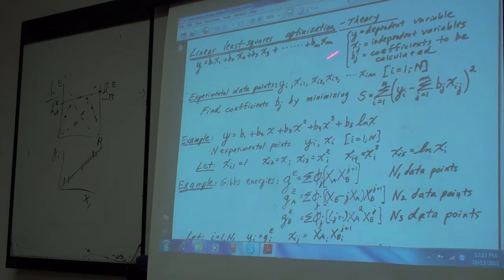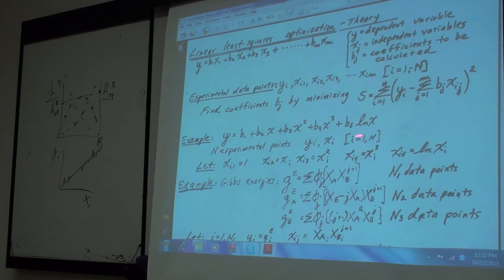So you say, well, in this particular case, however, I don't have a whole lot of different independent variables, x1, x2, x3, x4. I only have one independent variable, x, and this is the equation I would like. I don't want to fit it to a linear equation. I want to fit it to y. I have one independent variable, xi, and y. My experimental points are pairs of values of yi and xi. And I want to fit it to this equation, for example. Okay, but what I do then is I simply say the same thing as here. My x1 variable is 1, my x2 variable is x, my x3 variable is x squared, my x4 variable is x cubed, my x5 variable is ln x.